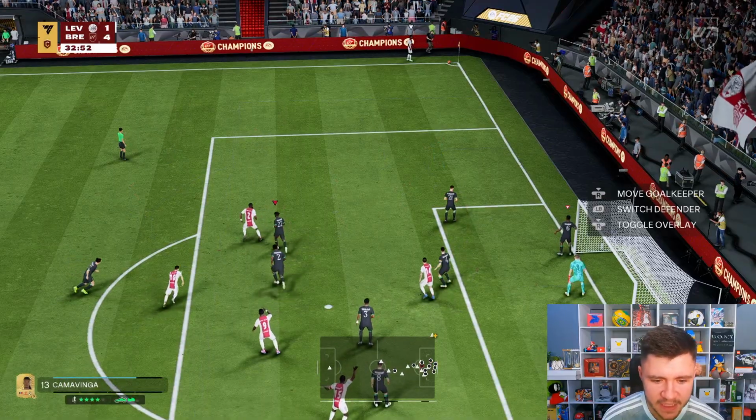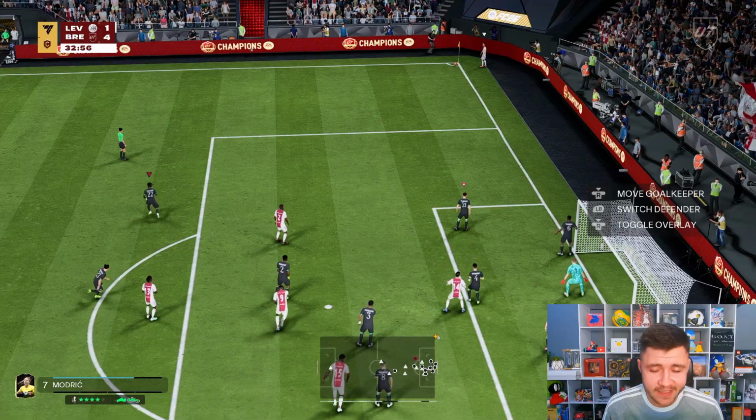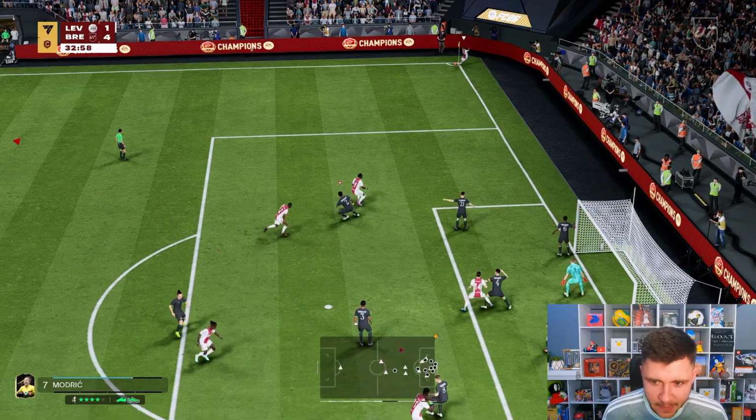Now, check me out, boys. I'm actually going to pull Bakayoko out of the box, just so that we can maybe spring into a counterattack. I know that it's a little bit risky. Yeah, he's going to whip it in.